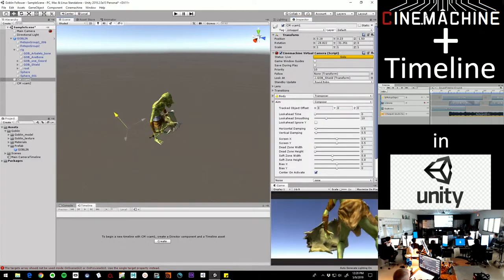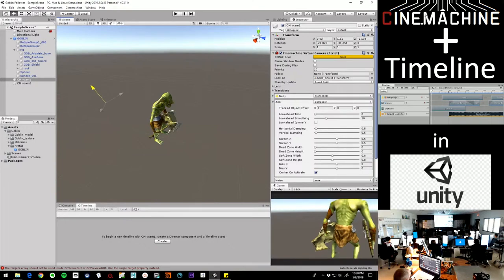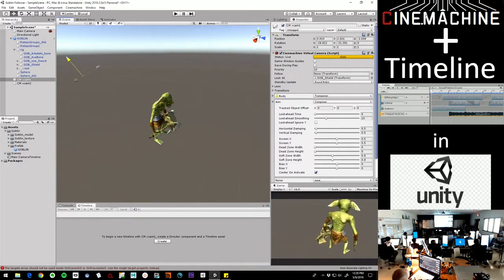All right, so next I'm just gonna drag this around, and you can see that it's staying focused on that shield. And this is what's so awesome about Cinemachine, is that it's procedurally gonna stay locked on that. And that is so good for a game camera, but also for animations.